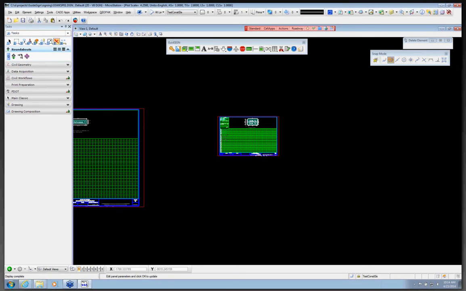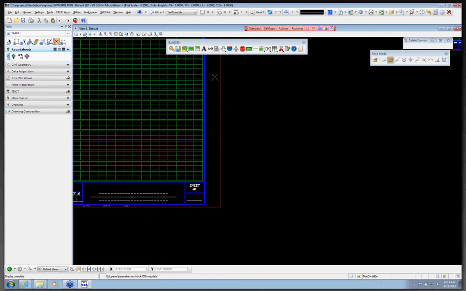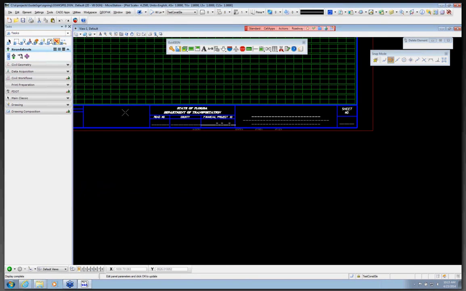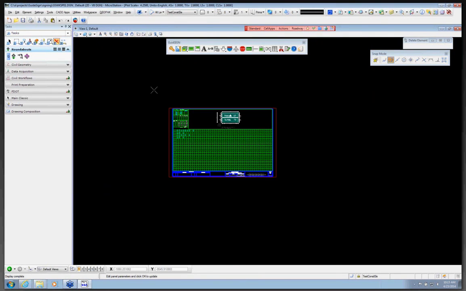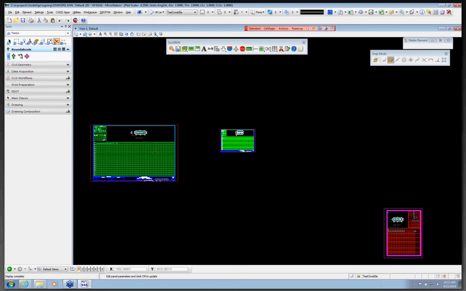I would recommend a guide sign design file per sheet cell that you have. The reason for that is just as you see, the scale factors are different. Once you determine these scale factors, that dictates your digital signature note and your engineer records in these cells. So once again, if you have multiple sheets for guide sign, whether they're the 1 pane, the 2 pane, or the 4 pane, I would recommend only one guide sign sheet per file.